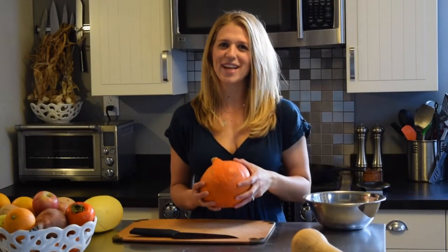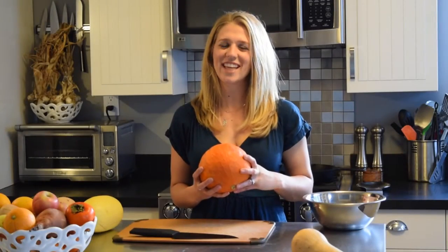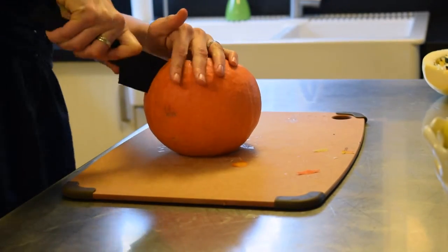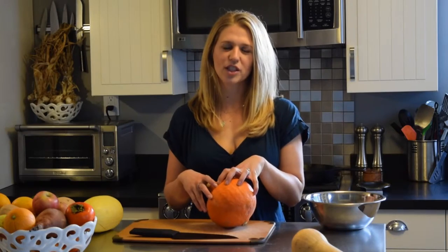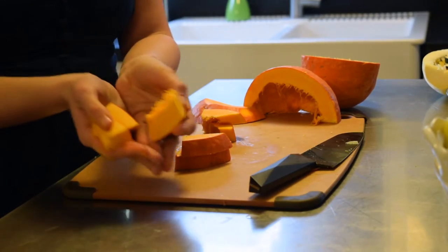The final squash is red curry squash. It has a sweet and nutty flesh with a beautiful bright orange color on the outside. Similar to acorn squash, the skin is really thin, so it doesn't involve all the annoying peeling you deal with for butternut squash or pumpkin. I cut off the stem top and bottom, cut it in half, scoop out the seeds with a spoon, and cut it into dices. I'll share a recipe on my website — I actually prefer to do a boil in a little bit of water to get a nice steamed texture. Thanks for joining me today. Visit me at deliciousbynature.com with any questions.